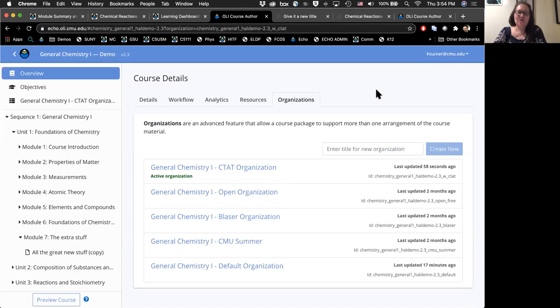CTAT stands for Cognitive Tutor Authoring Tool. And what that is, we have the ability for folks who aren't programmers to develop cognitive tutors. And what cognitive tutors are, really advanced activities where you can provide feedback or even trace through problems that might have multiple ways of solving them.